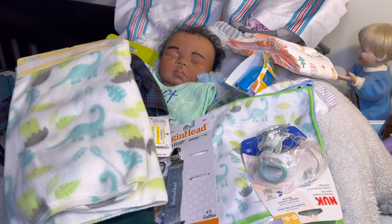Buy definitely a detangler for a baby with curly hair. Always have a detangler on hand. And know that he's going to have flat hair when he comes because it's going to be wrapped in saran wrap with a hat on probably or a diaper. Regardless, he's going to have the diaper on and the saran wrap just to protect his hair. So it's going to be flattened down when you get it. So you're just going to brush it and run it through and do like I do in that video.